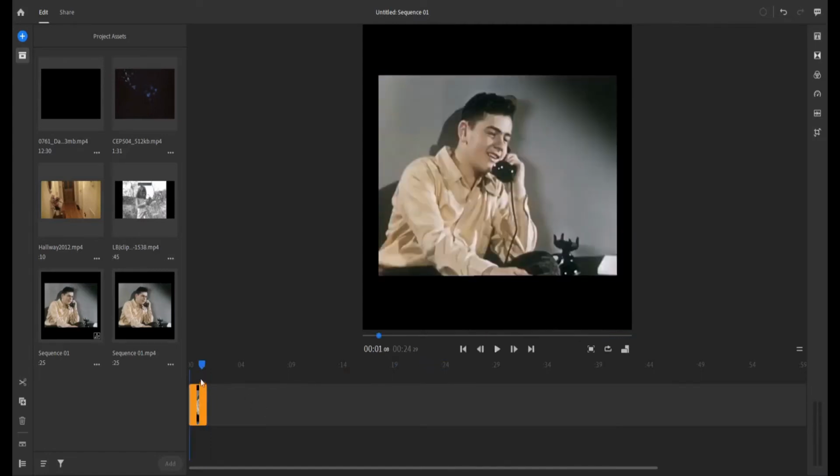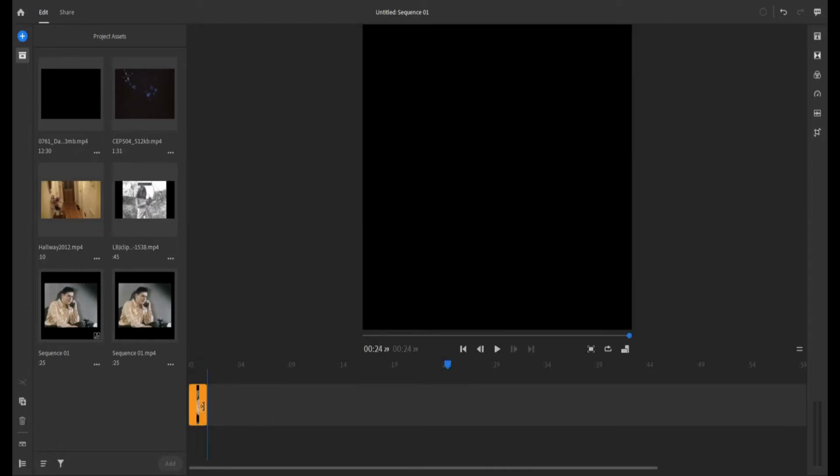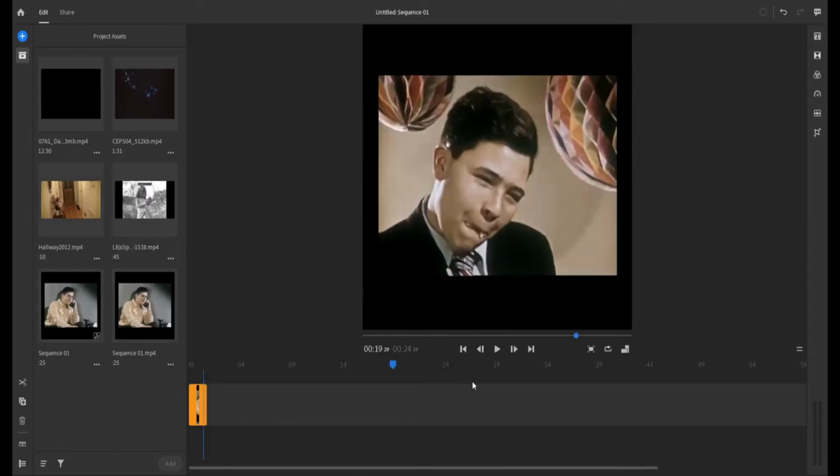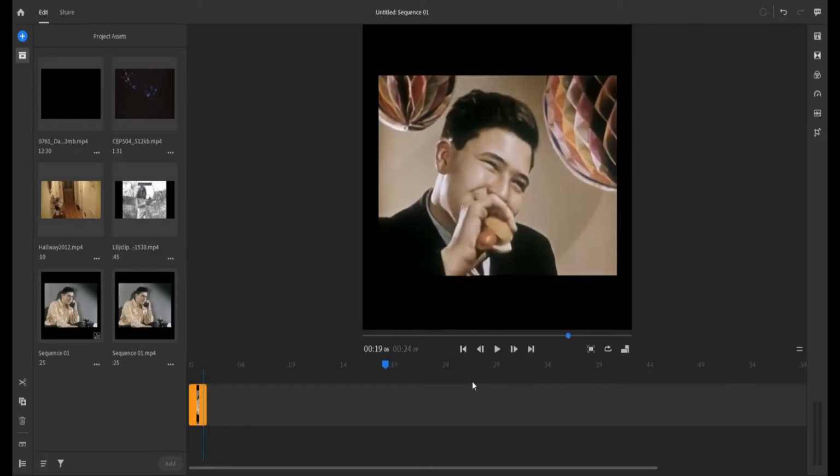Then once the blue line is in position on your timeline, you can press the little scissor icon on the left side of the screen and make a cut, splitting one clip into two on the timeline. Both clips then can be dragged and repositioned.